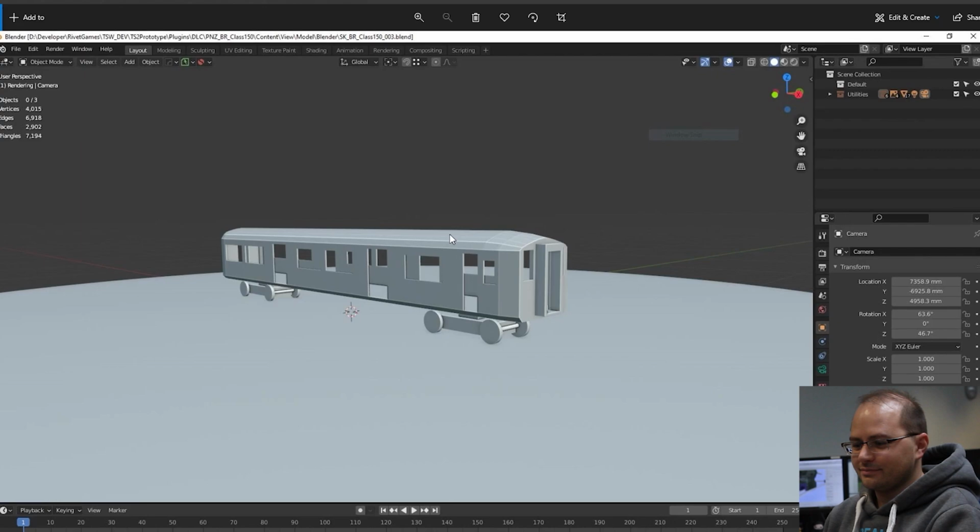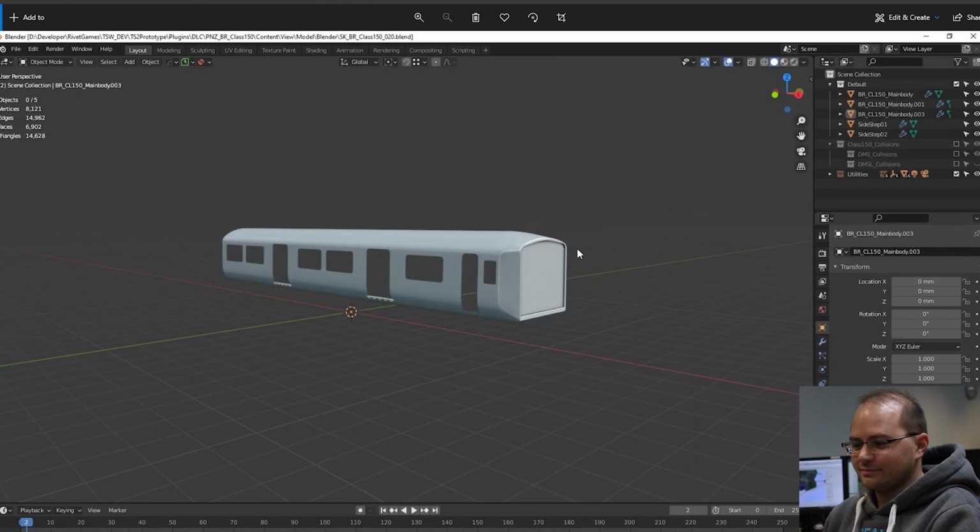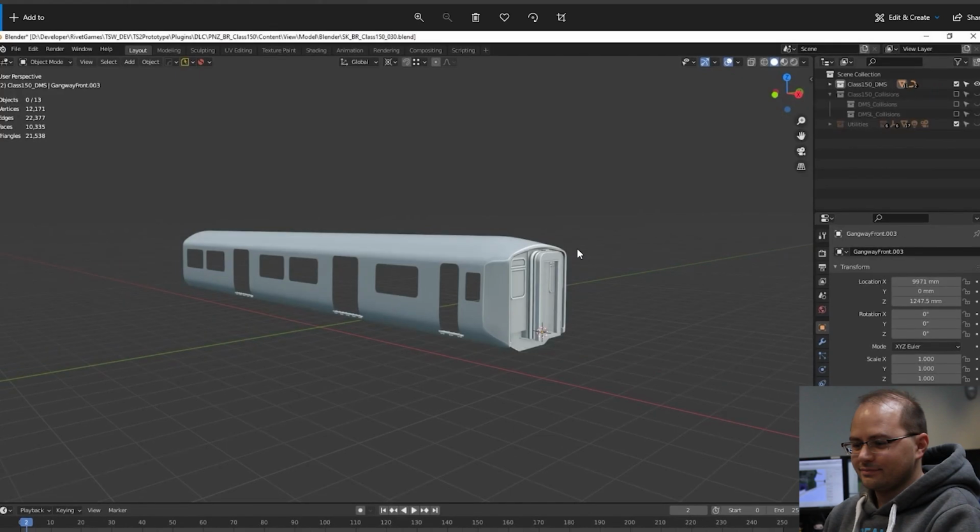I've taken a number of screenshots over the progress of this train, so you can see a little bit of the process of how we build this up. I started with this block out, and then from there I started to refine it and actually make the windows and the door cutouts for where you enter and exit the train, more detailed. I started to refine the main profile and shape of the train a bit more. As we go along, you'll see I then put in more of the details around the front of the train, and built out the gangway and the front windows.